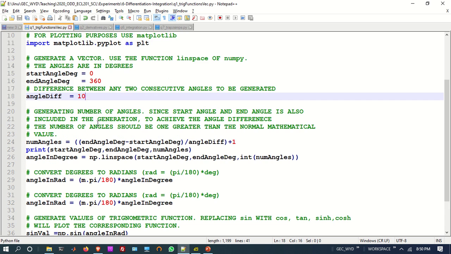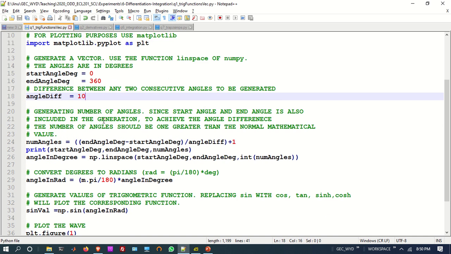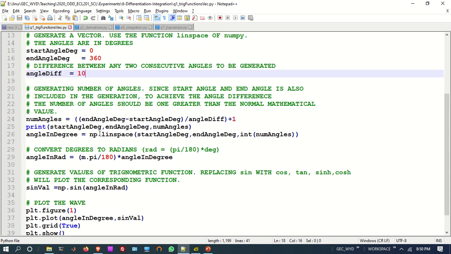To generate such angles, instead of directly typing 0, 36, 72, etc., what I do is I will first find out the number of angles between 0 and 360 separated by an angle of 10. So that is end angle minus start angle divided by the difference between any two angles will give me the number of angles. I will add plus 1, I will say why it is. So if I print this, basically I will get the number of angles.